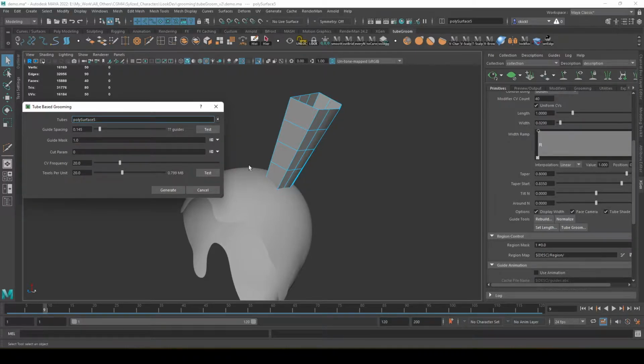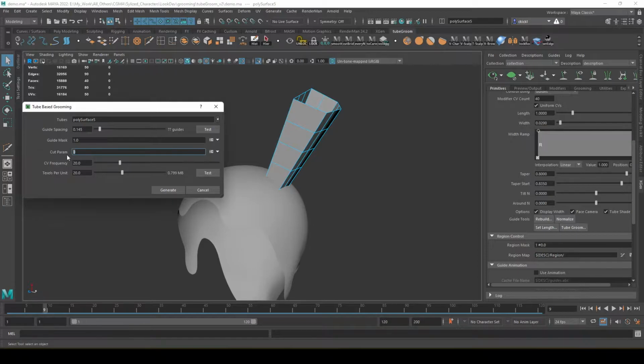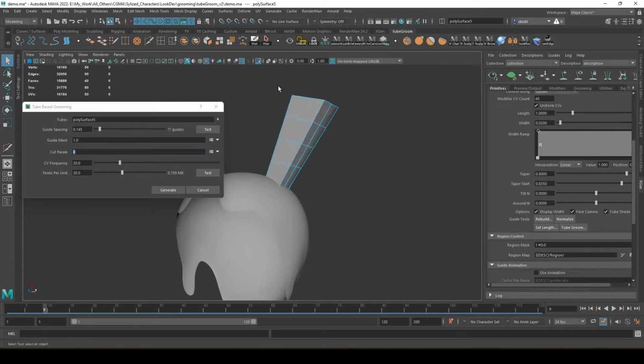Okay. And then I'm going to skip this part for a second. We're going to come down here. Guide masks should stay 1. This is a setting that is really obnoxious, but when it's set to 1, I might be able to show it later. When it's set to 1, this is essentially going to be cutting a percentage of your hair, or it's going to limit your hair to a certain length. And so you'll grow these guides. Actually, let's take a look at it in a second. I'm going to reset this, and I think the default should be 1. Okay. So we'll come back to this.